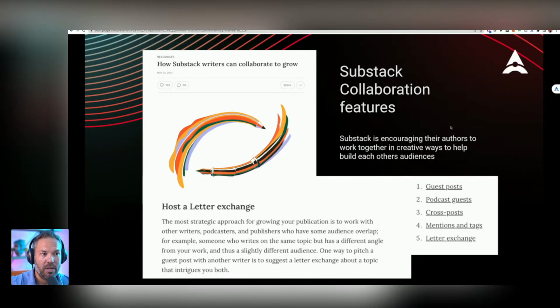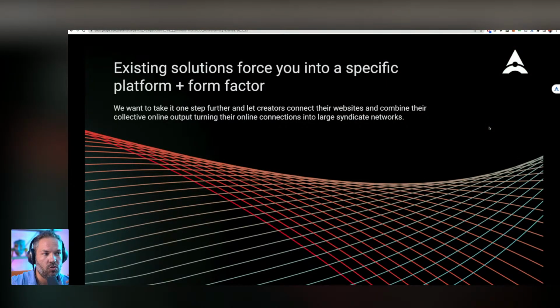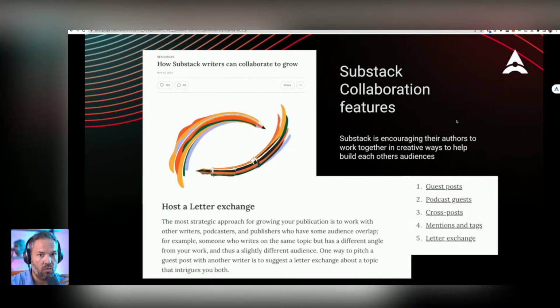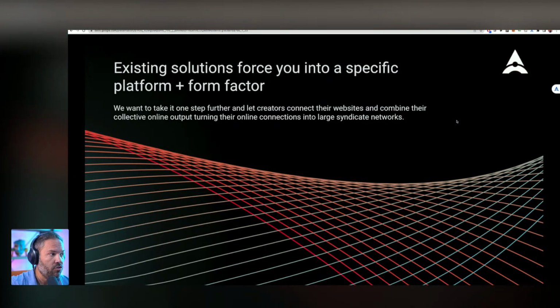And that's okay, but it's not what we want as folks who are building things on the internet, right? As people who understand the freedom of a website, as people who understand the value of building your own URL, controlling the brand, building that ecosystem. What if you want to add a store onto that? Can you add a store to Substack? No. Can you add a store to Patreon? No. Can you add a membership? No. Can you add Logic? Can you integrate Airtable? Can you do all these other things? No, right? So all of these existing solutions force you into a specific platform and a specific form factor. So we want to take it one step further and offer all those tools, all those functional benefits, but do it inside of, again, infrastructure that you own.